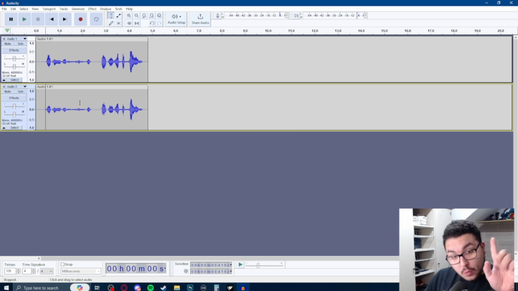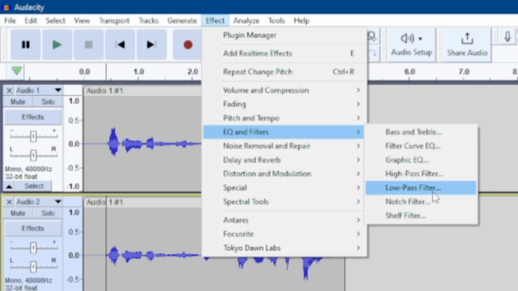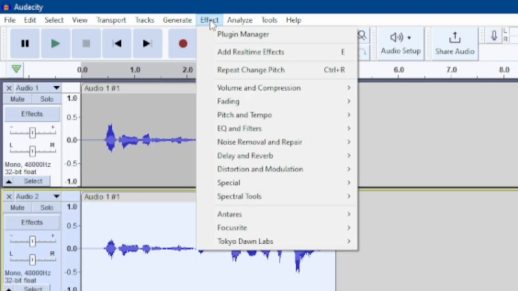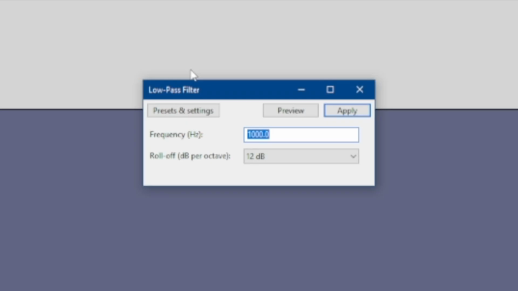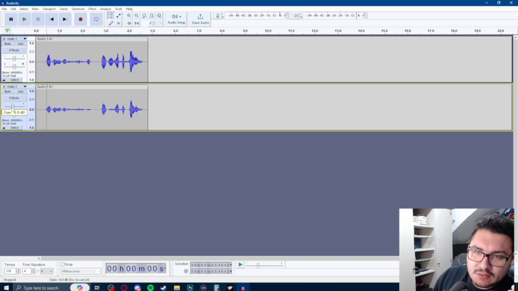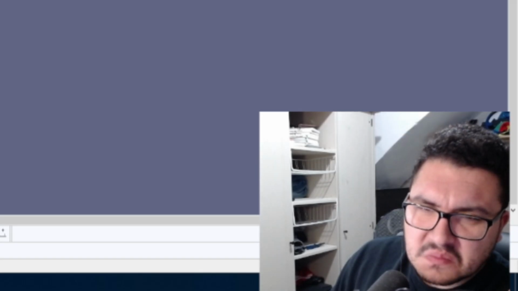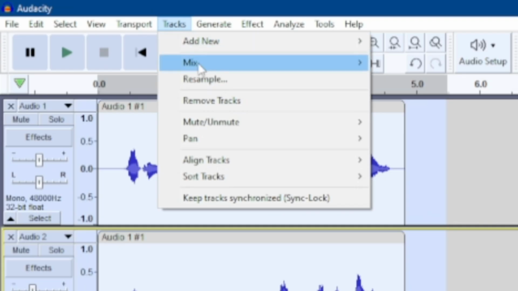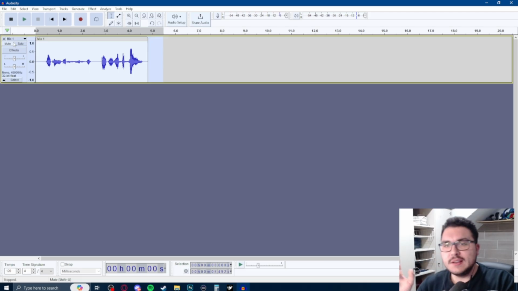We've got one more teeny tiny little thing to do to this track. We want to go back into effect, and we want to go into filters. Low pass filter. Okay. Select the bottom one. Effect, filters, low pass filter. You want the settings to be 1000 for the frequency, and for the roll off, you want that to be 12 decibel. Click apply. Turn that down. I usually turn it to about -8, -9. Then once that's all done, highlight it all. Tracks, mix, render. All right, so we've pitched it down. We've put the low pass filter on it.